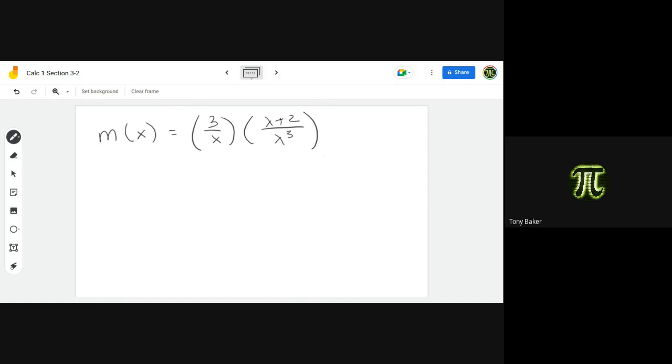I'd multiply them together first. Could you find f prime and g prime and then do each one separately though? Yes, but then you're going to have a quotient. So if you did it like we did before, now you have to do that derivative. Well, this one you can change it to 3x to the negative 1 to do the power rule for.